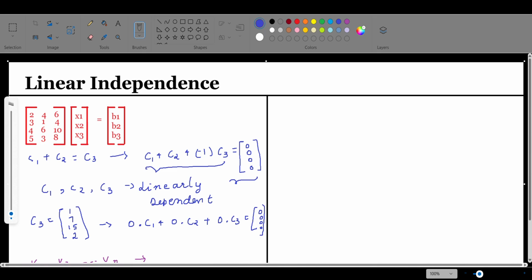Okay. Now there are two interesting things to talk about. So we said that C1, C2, and C3 are together linearly dependent on each other. But what if I only talked about C1 and C2? Are C1 and C2 linearly dependent on each other? No. Okay. So C1 and C2 are linearly independent of each other, right? Now, when you have two linearly independent vectors, and when they are linearly combined to form every single vector possible, they'll give you a plane.